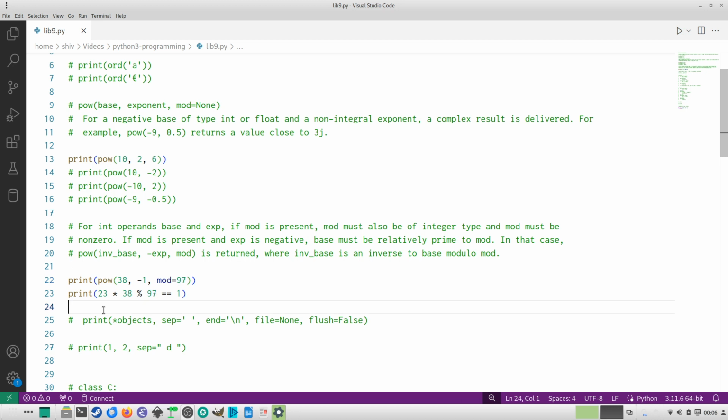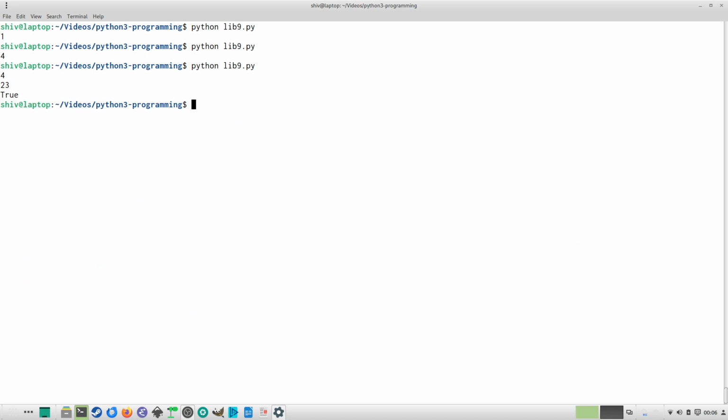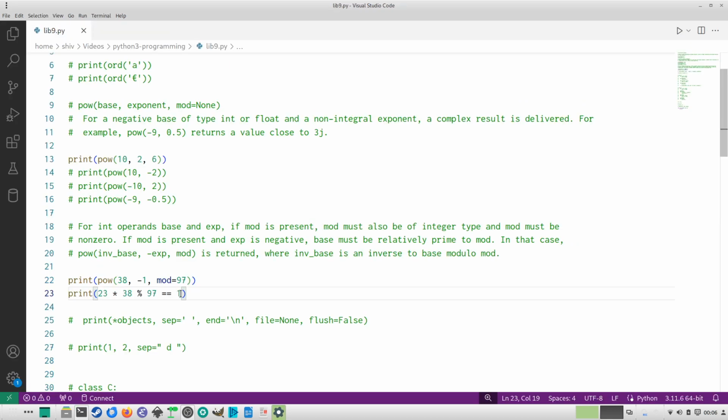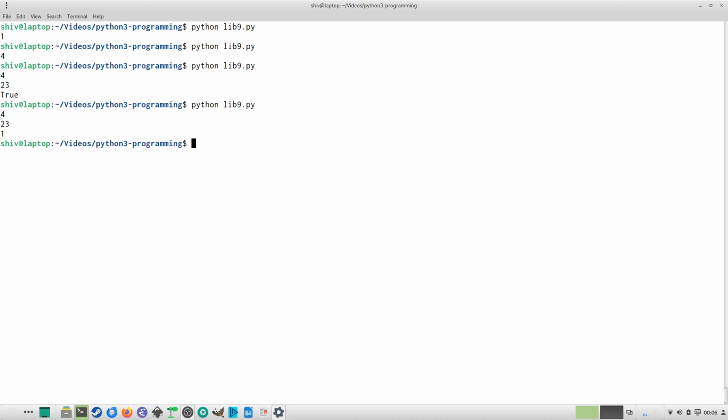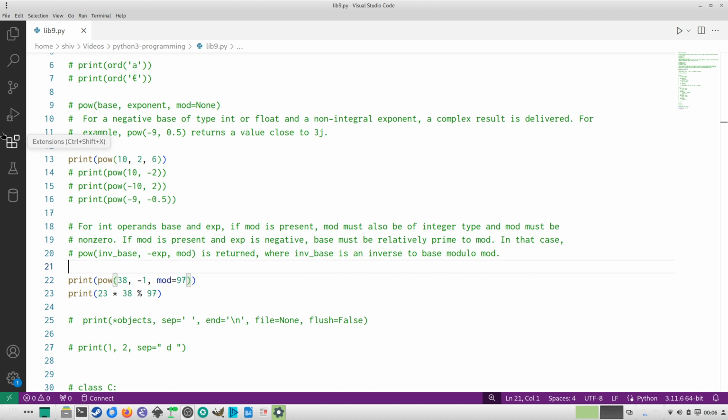Then in this case 23 would be returned. This line will return 23, and 23 times 38 modulo 97 would be 1. So let's see this. It prints 23, and for the modulus I have tested for equality. It prints 1 for the modulus. So our calculation is correct.